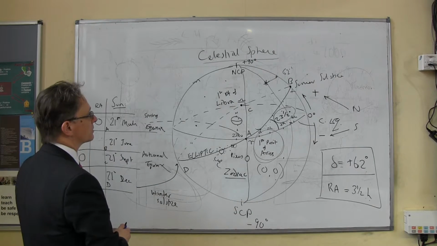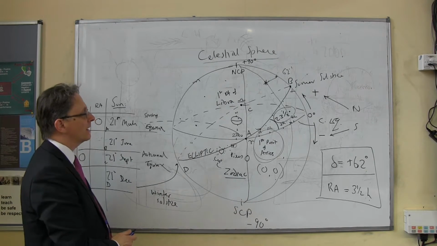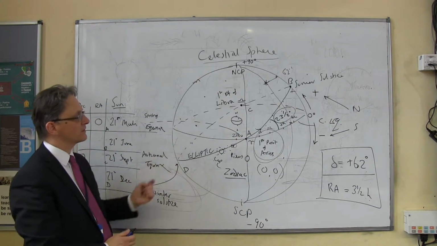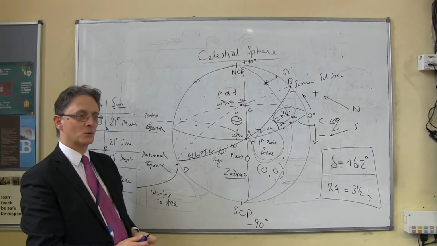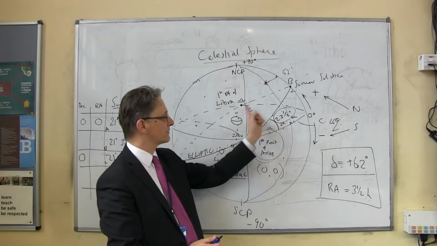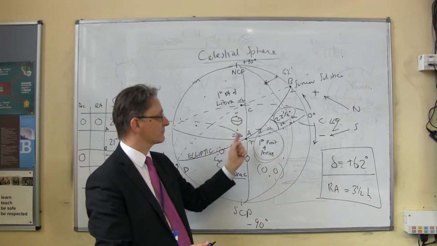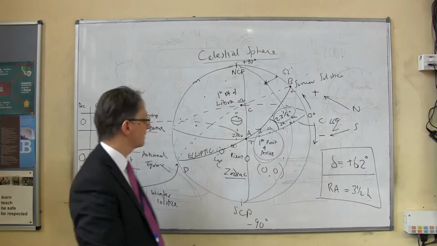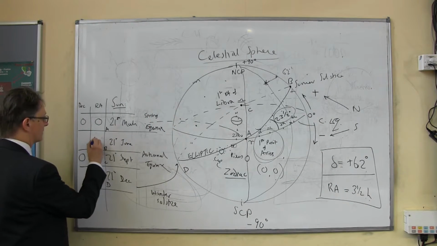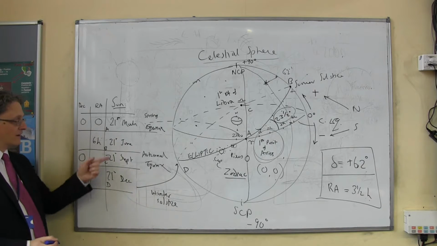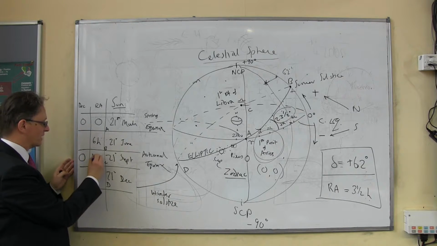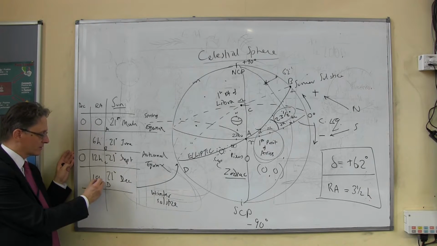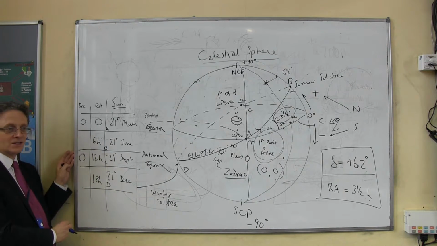Okay? 21st of June's a bit more interesting. How far round the sky are we? What fraction of the sky have we gone round? It's a quarter, isn't it? So if it's 24 hours of right ascension around the celestial sphere, the summer solstice, which is here, I think you can see is going to be 6 hours. And in fact, we can do the rest, because then the first point of Libra is going to be 12, and the winter solstice must be 18.